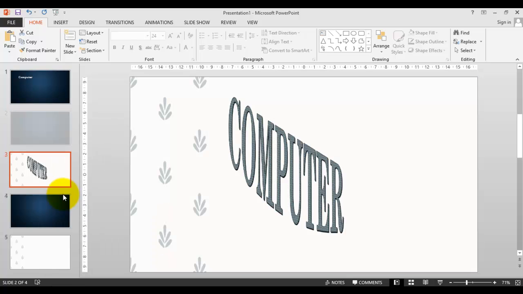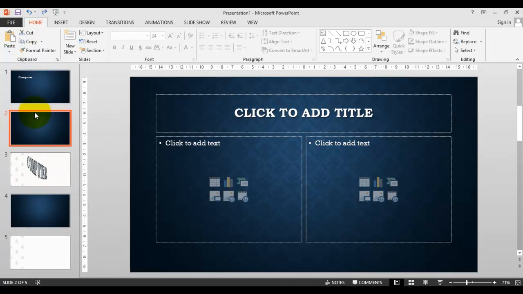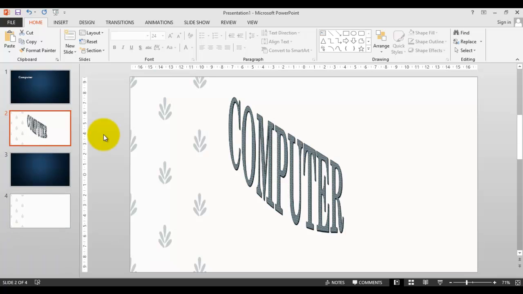From here you can delete it also, or undo, and you can directly press from the keyboard. Now I'm going to press from the keyboard. Look here, if you directly press this delete button on the keyboard, then our slide will get deleted. The very important thing is not inserting a new one or renaming it.